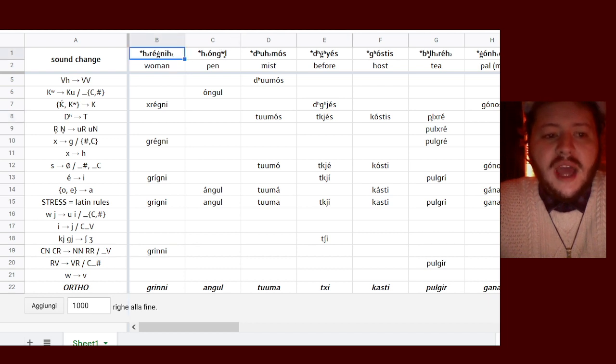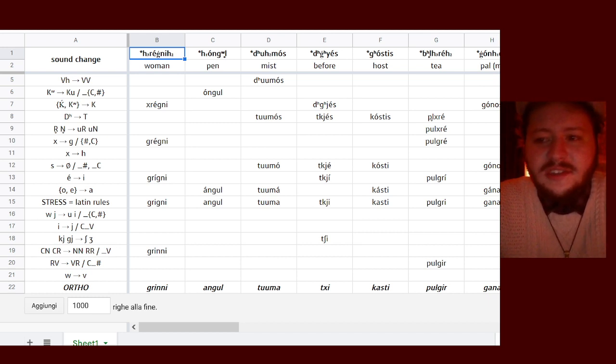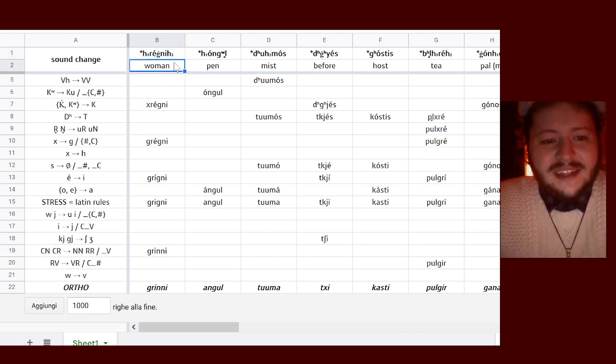So what you have at the top, this formatting I actually took from a friend of mine who may or may not be watching this stream right now. I really like how she formats her Pi-lang charts and just her sound change charts in general. It's fun. I used to do all my conlanging in Google Docs, and I would make a table in Google Docs manually and put the sound changes there. So glad I stopped doing that.